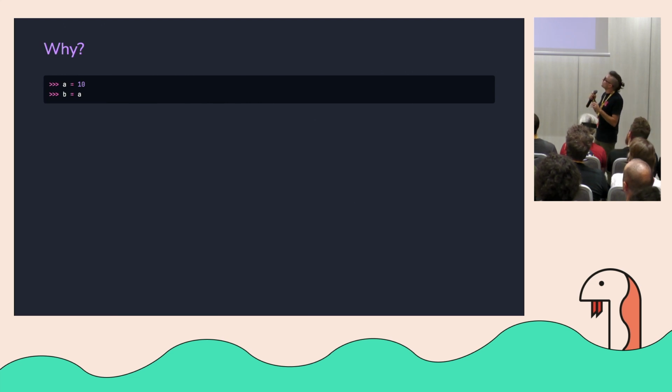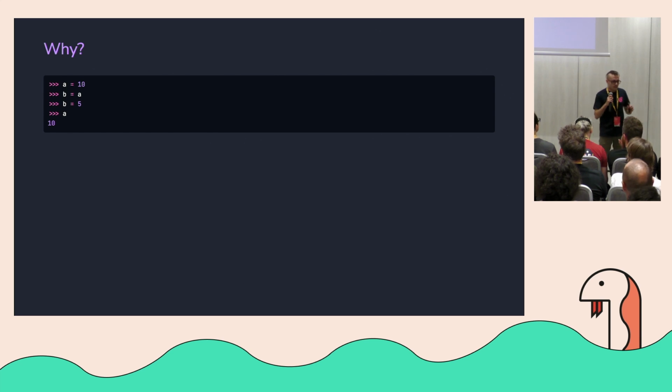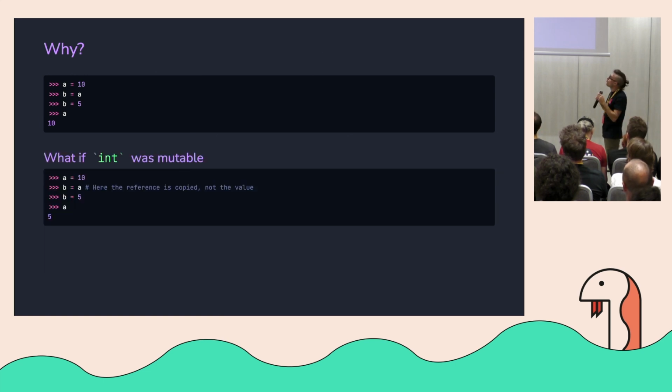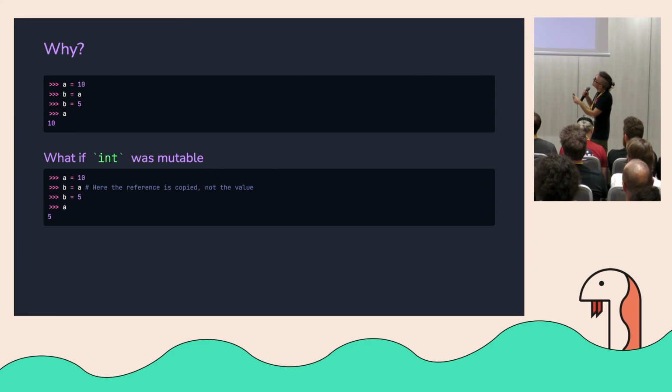You have a variable with a value, and you assign the variable to another variable. You change the second variable value, and the value of the first variable is still the same, does not change. Remember that I told you that in Python, everything is a reference. So when you do the assignment here, you copy the reference. So what would have happened if int was mutable? This. Here you copy the reference. So both variables point to the same object in memory. And if you change either of one, the value changes. This happens with lists, so be careful.